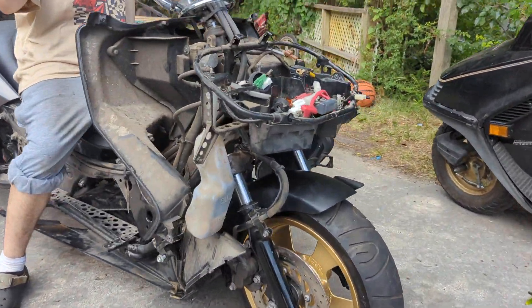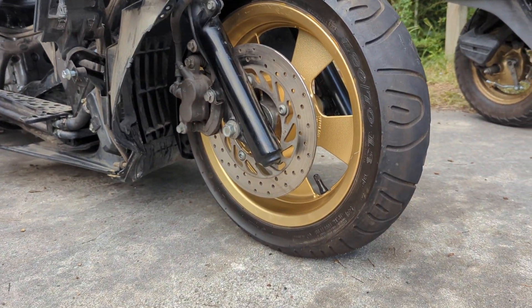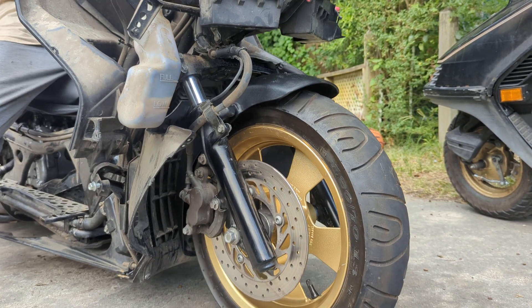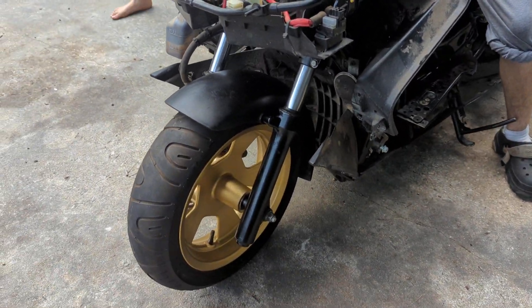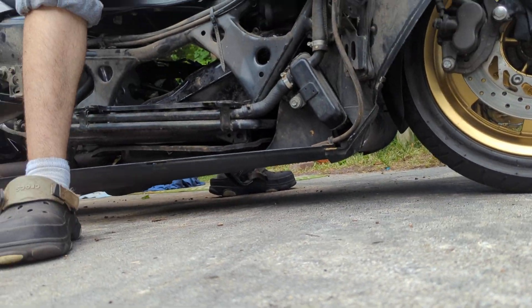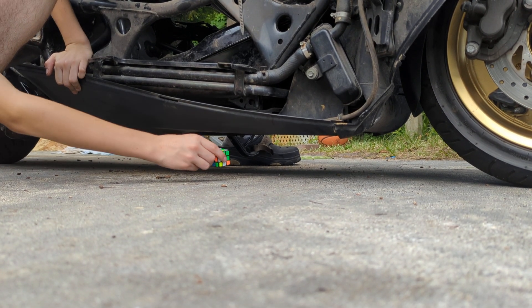We're testing the lower springs — take your weight off the bike. All right, put your weight on it. What are you, about three, four hundred pounds? How much you weigh? Hit that front brake and roll it forward. She doesn't seem like she's gonna be too stiff. We also painted that wheel gold. Let me see the height — hold up the back of that plastic thing — make sure it's closer. We're talking at least three, four inches worth of clearance.